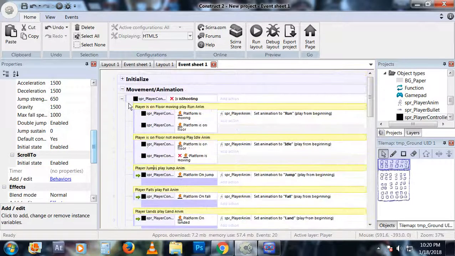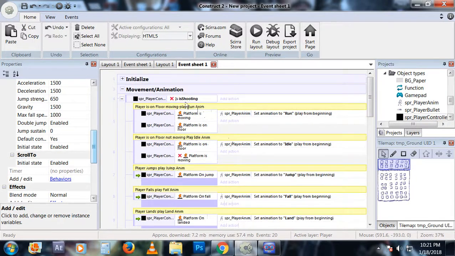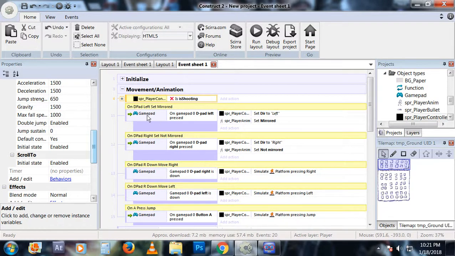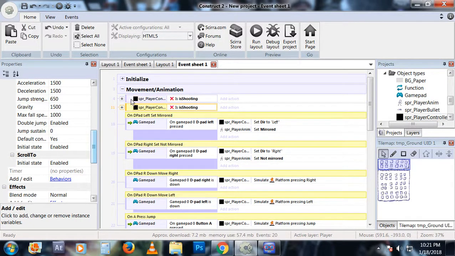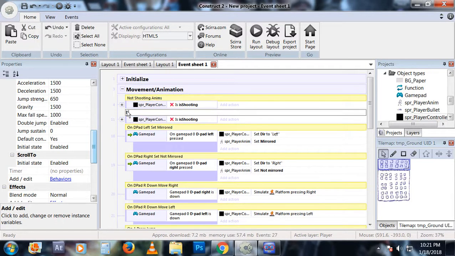Now that we're adding a shooting mechanic, before we play any animation like a run or idle or jump, fall, and land, we want to check if the player is shooting. Because if he's shooting, we don't want to play these animations. We want to play another set of animations while he's doing all this stuff. So we're going to say Control-C, Control-V. Not shooting anims, is shooting anims.